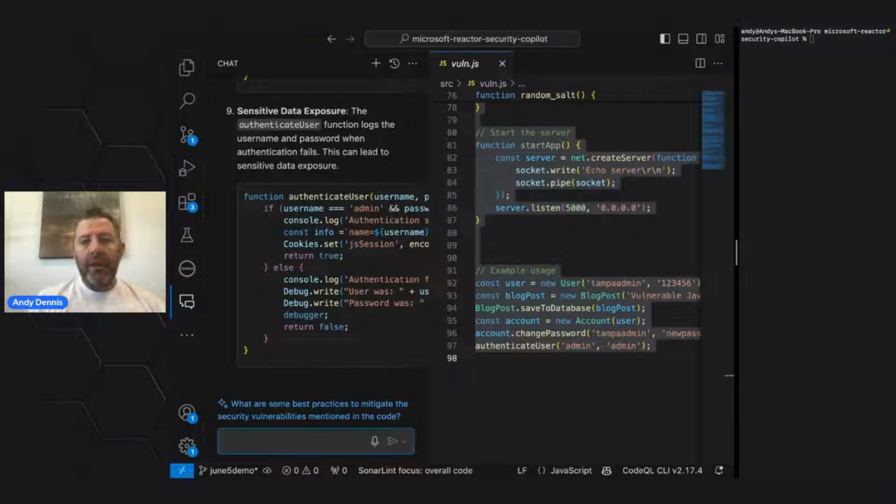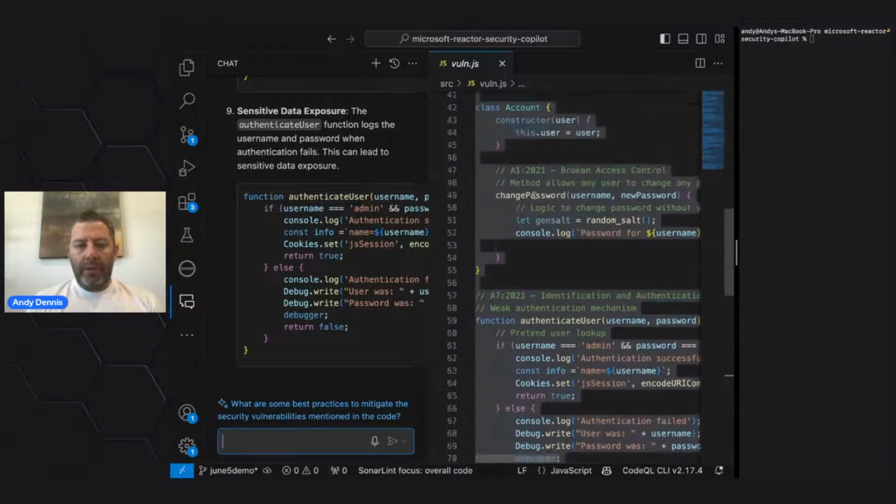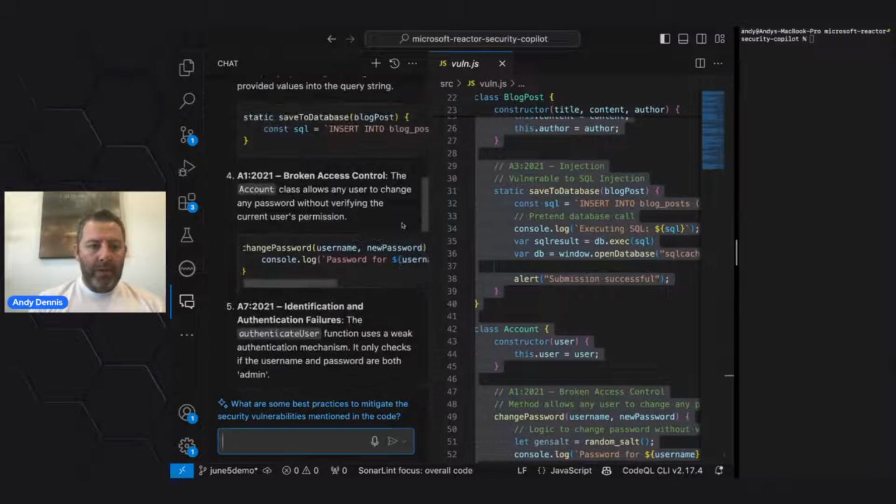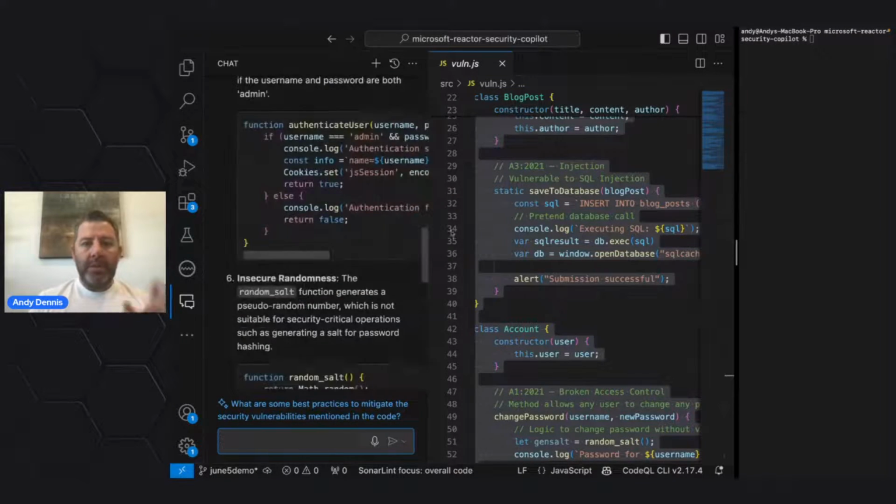And we can think of Copilot in this way as almost like a SAST scanner that's helping us, or a security architect who we're working on the file with, co-programming with. And one of the great features of this as well is that throughout the whole of the development process, we can tap into this and ask questions which become chained together. And I'll show you a little example of how we can do that. So we've seen here, I've got a file with a number of security vulnerabilities in it, and the results from asking a simple question are quite comprehensive. So let me just move back to the slides quickly and we can discuss each of these findings.